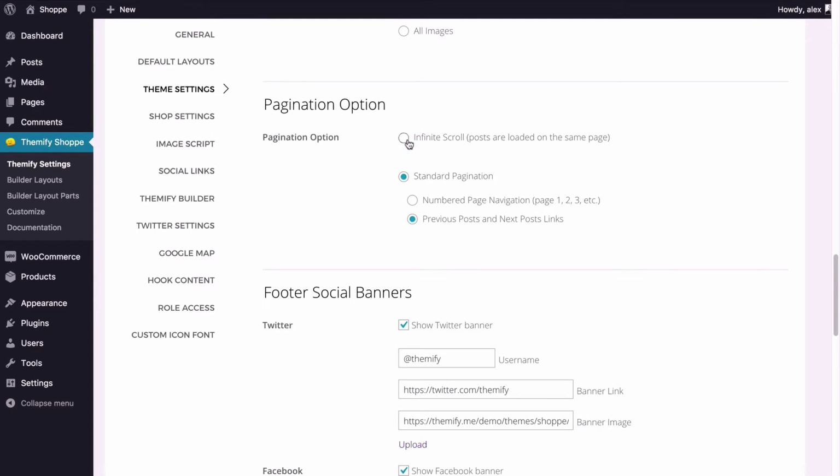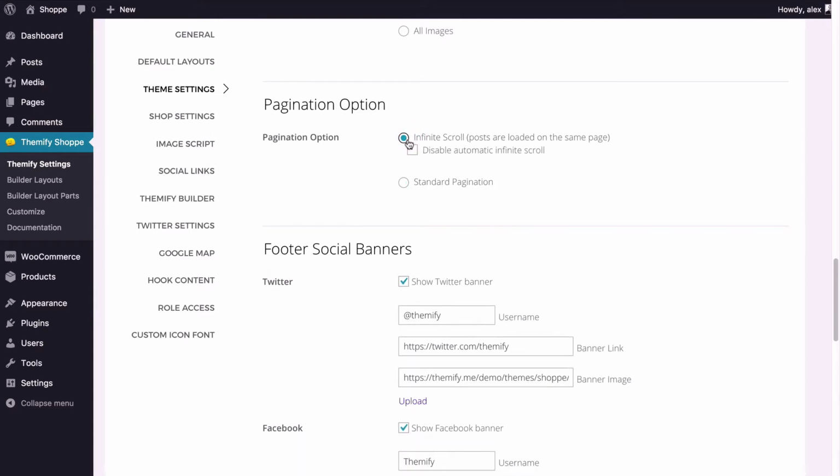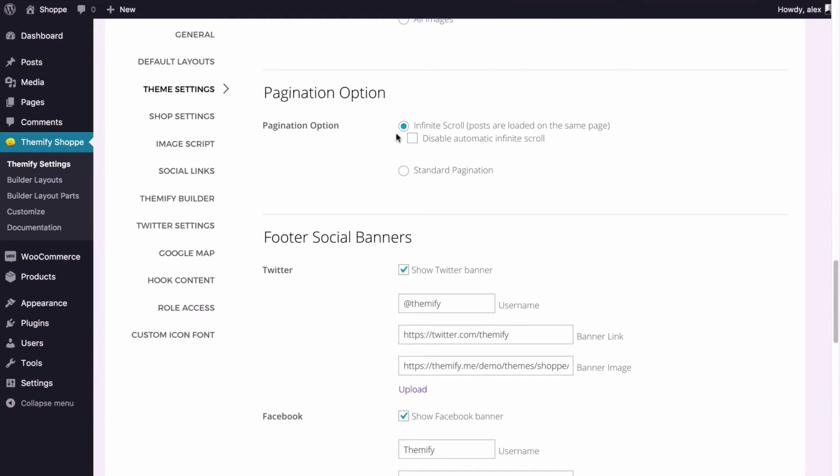You'll remember when we were loading up the product archive, we had infinite scroll on, so more products were being loaded as we got to the bottom of the page. So we can have that on. Or if you want to have it so that when you get to the bottom of the page, you just need to click for more products to be loaded, you can do that there. And that'll do that without leaving the page. This is just a nice way of improving the user experience, but you can also change those if you want to.